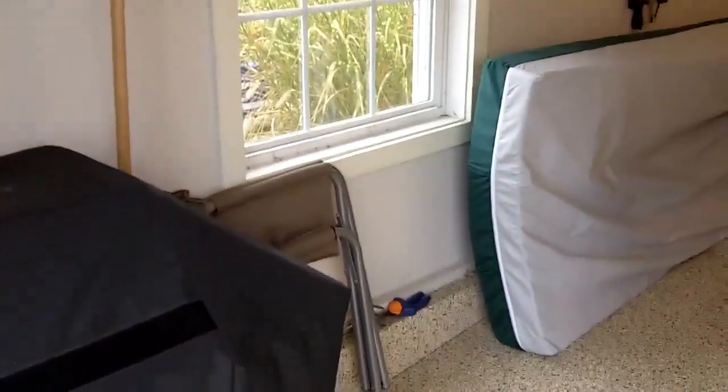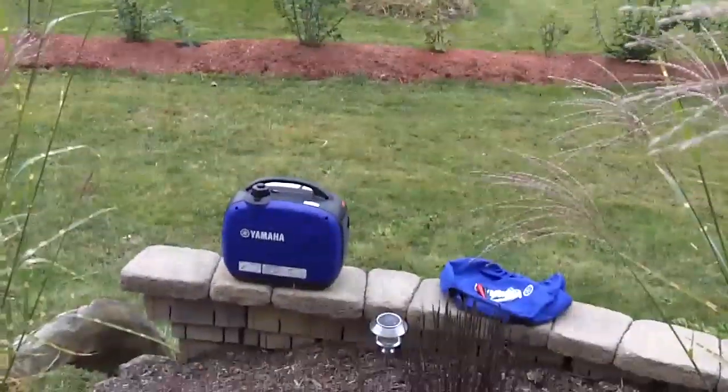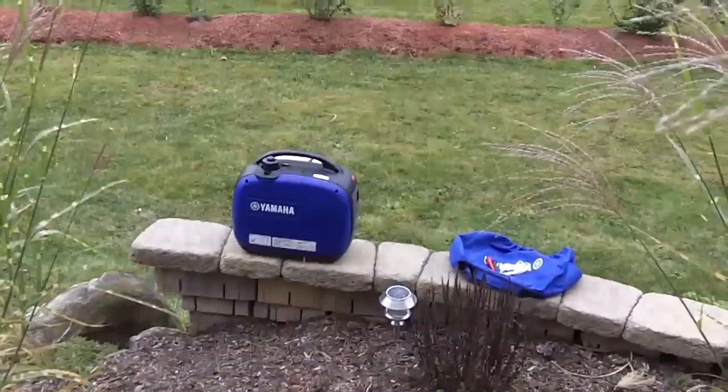If I walk up towards the garage here, around the corner, panning up towards the garage, I'm now probably about 10 feet away, if that, and you can see the generator there through the window. You can't even hear it. If I walk up here, I actually have the window open. There it is from the backside. You can tell it's pretty darn quiet. I know there's no load on it, but I'll tell you, it really does a good job.